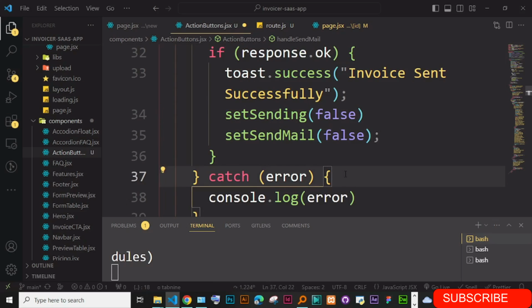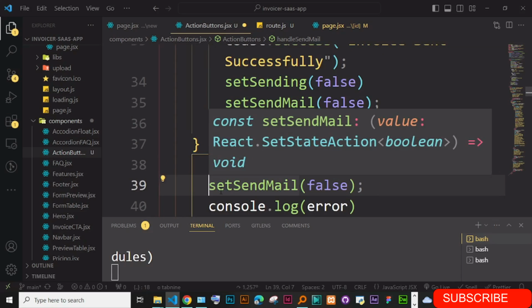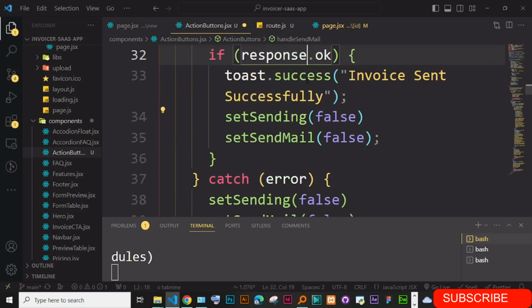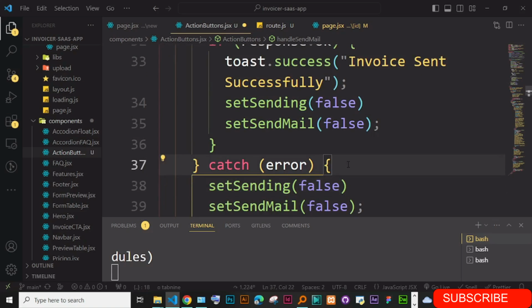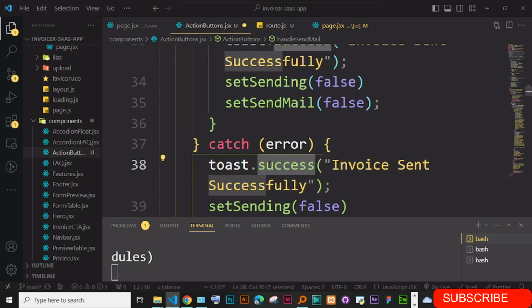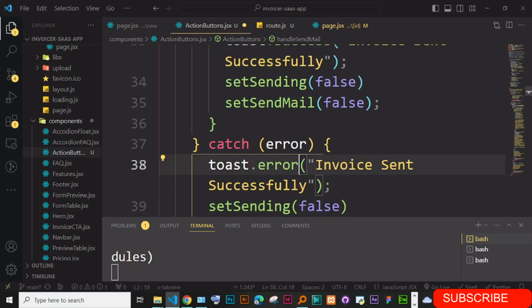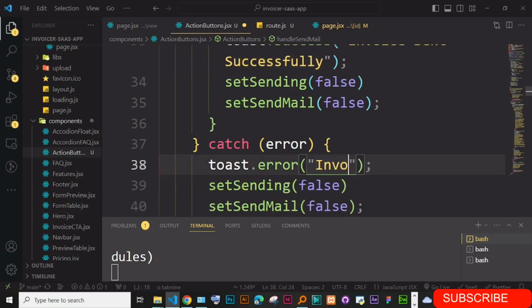Okay, and also if there is anything that goes wrong, I want to do also these two. If something went wrong while trying to send, we can also set these two to false. And more especially, we can also give a notification. Maybe we can just give a toast. Let's just say here, toast dot error. I think there must be the one for error, and say something went wrong. You could just say invoice not sent.